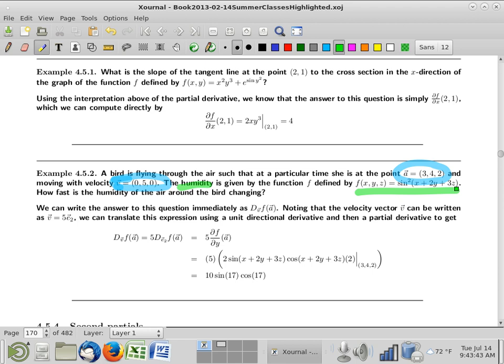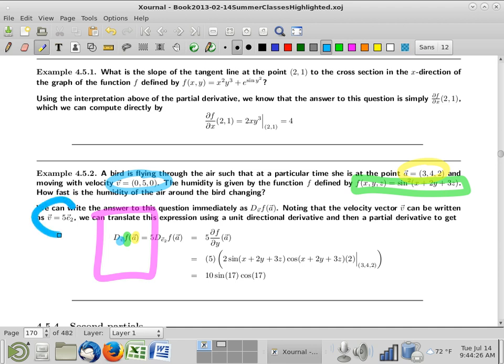So directional derivative, that's what I want to compute. Specifically, I want to know the directional derivative. This is the function that I want to compute the directional derivative of. This is the point at which I want to compute its directional derivative. That's where we happen to be. It's where the bird is at that moment. And the bird's velocity, so the velocity I'll use in this directional derivative calculation is that vector right there. And now it's not a unit vector, but anyway, that's my vector.